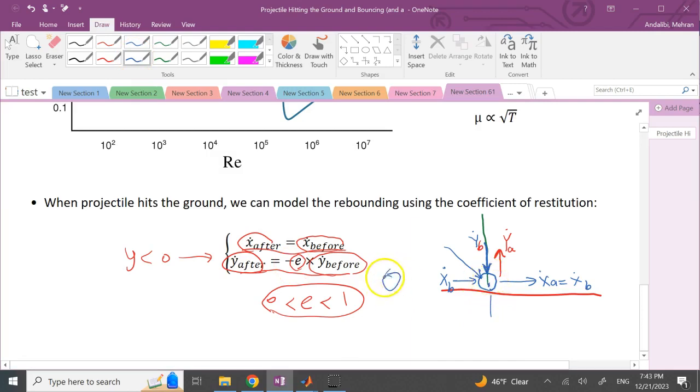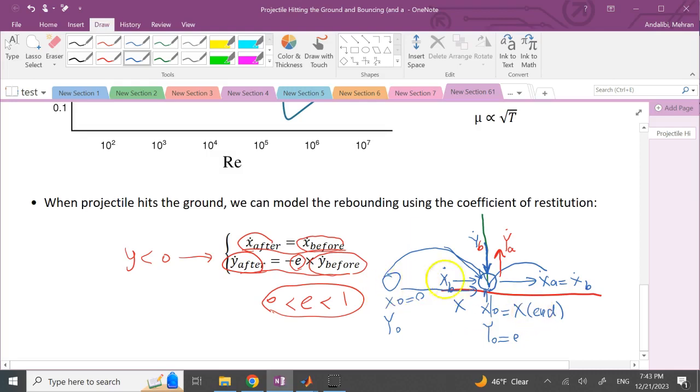If you start from here and you go like that, if initially, let's say, x0 was 0 and y0 could be 0 or non-zero, in general, now when it hits the ground and bounces back, then this time definitely your y is 0, and x here is going to be the last x of the previous simulation, the previous time in the loop that I ran the Simulink file.